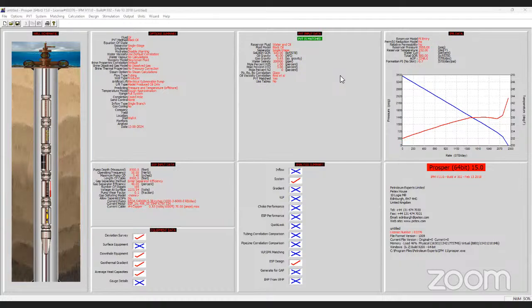Okay, Engineer Hadi, why don't you use sand control? For sure, Prosper can simulate the sand control system and how much pressure loss could occur and the efficiency of the sand control system. But here I will not go into the sand control mechanism, because this is from experience, for sure, because I will know whether this field will have sand problems in the future or not.